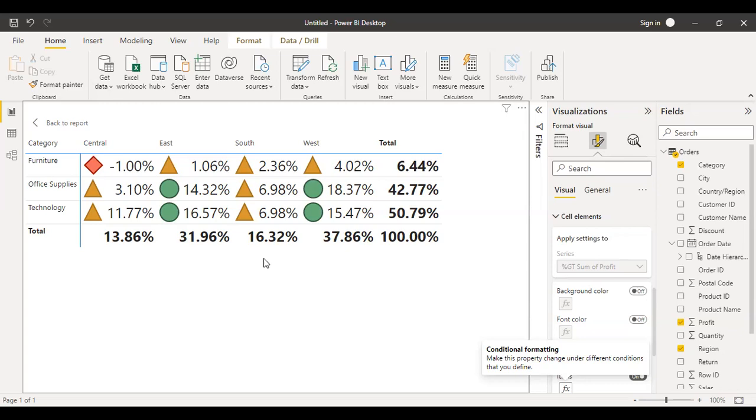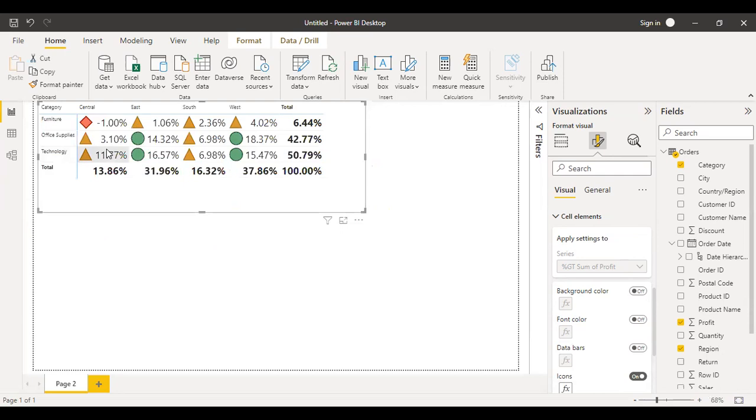So the best region for technology is West and East. The best for furniture is West only. So we can do cosmetic changes. We can do formatting also with respect to their conditions. Clear?